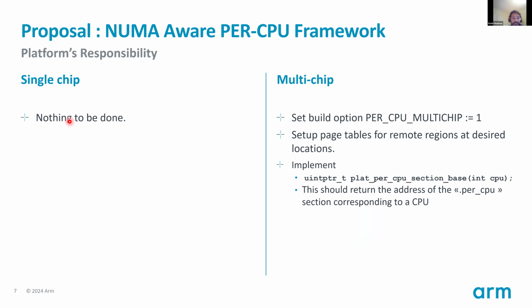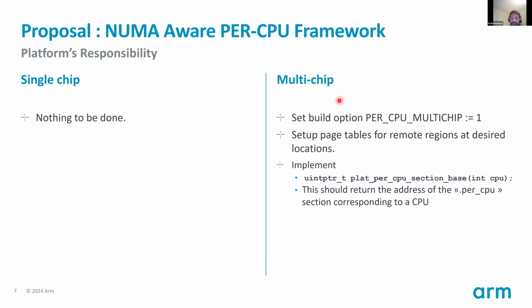nodes. Coming to the software aspect, what has to be done with respect to platform? We'll start with the platform. So the way we have this slide is, at least for the next few slides, we'll have single chiplet or the non-NUMA case, and what will be there for the NUMA case where we have more than one NUMA. So in this case, single chip, we don't really do anything. Nothing has to be done.